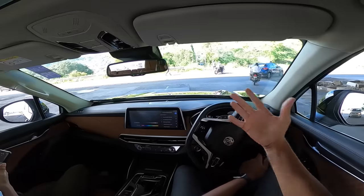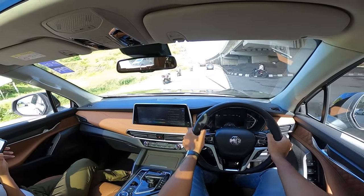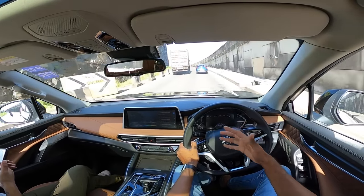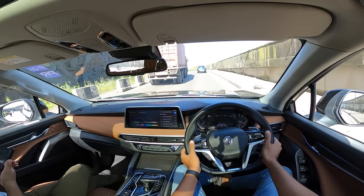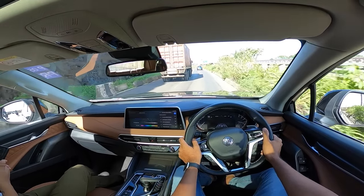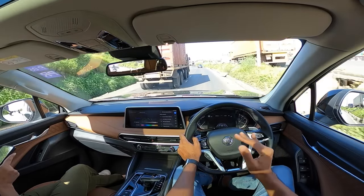Because such kind of cars, such big, fat, massive cars, give me the vibes of a BMW, and then BMW has the stock on that side, of course. So in terms of handling, because of the softer suspension, the heavy weight, the height, and all these parameters, this really does not handle that well. Of course, not supposed to. It's an SUV at the end of the day. There is body roll, plenty of it. Steering doesn't offer much feel or feedback. It's on the lighter side, so it doesn't feel scary. It weighs up, but it doesn't offer you much feel or feedback. So it doesn't really push you to drive faster or harder, because that's not the intention of this car in any way whatsoever.